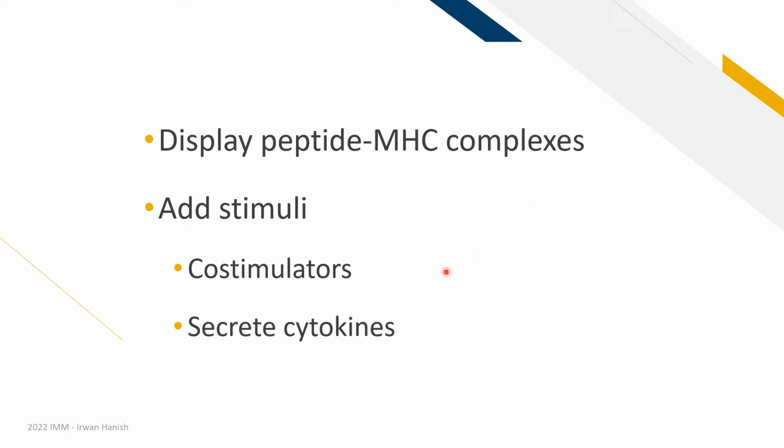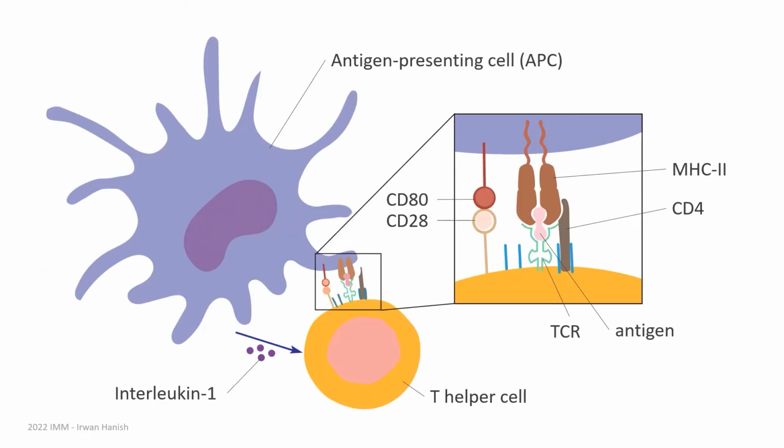They also add stimulations to the interaction between APCs and T cells. They do that using the co-stimulators they have on their surface and by secreting specific cytokines. For example, you've got a DC as your APC and it encounters a T helper cell. On your T cell, you have T cell receptor and you have CD4 and other CDs as well, like CD28. On your APC, you have your antigen displayed by class 2 MHC.